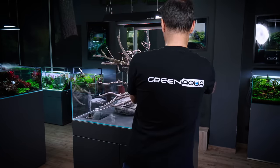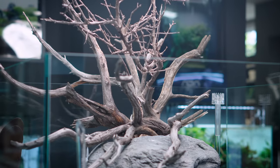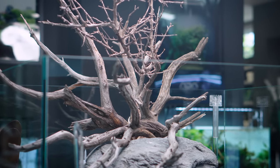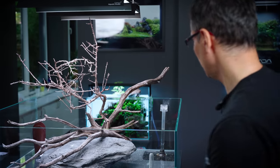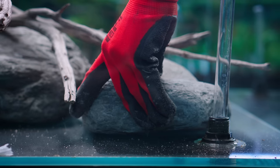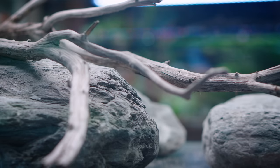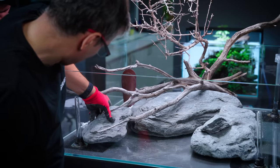How does goldfish come into the aquascaping hobby? Well, first of all, I cannot be expected to do the same style of aquariums all the time. Obviously, not all styles are so close to my heart. So maybe I'm a big Iwagumi fan, but I need to do some goldfish tanks sometimes. But I know that many of you guys like this style, so you will probably like what I do, hopefully.